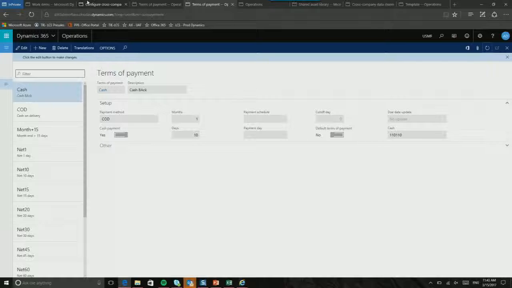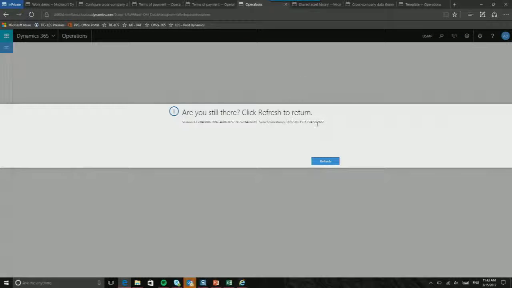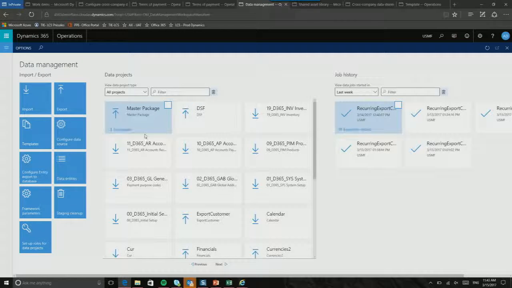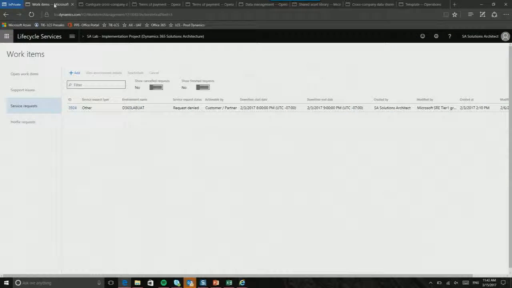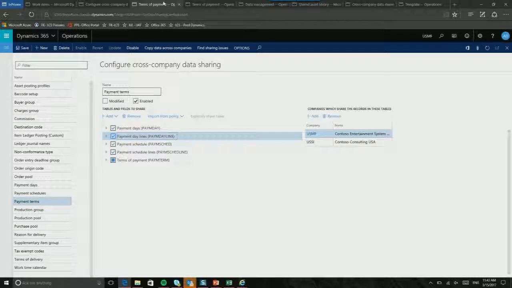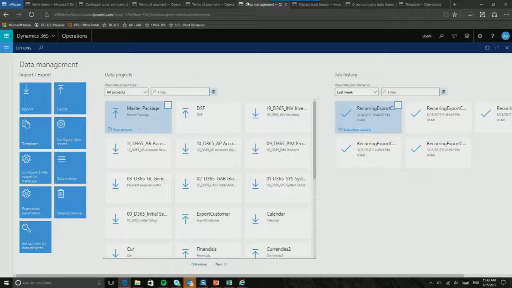This is one of the examples: if you have a data entity in your data project that has terms of payment, discard that, right? You load it just one time in your master legal entity configuration, but once you start to move to the next one, you don't need to include that because this framework will take care of that. It's one way to reduce the number of files to manage or data entities.